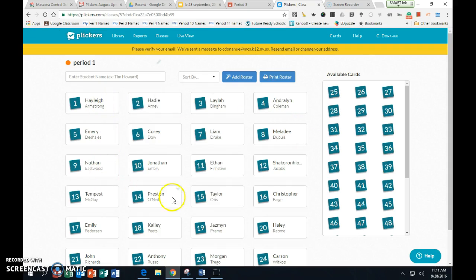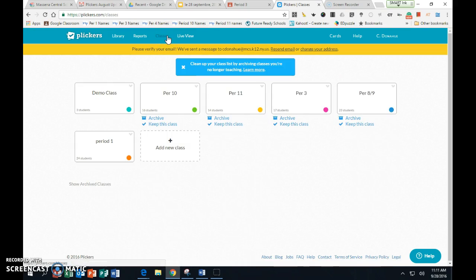And that automatically assigns them a number. If you want to change the number, all you have to do is drag this back and forth. So that student will use that number every time they come in the classroom. You can edit the student, or if a student leaves, you can archive or delete that student. You can sort them however you want to. You can print them out so that they're posted for the students to see what number they are. That's usually not a problem. So every time they come in, Haley will have number 1, Haiti will have 2, and so on. So once you get your rosters all set up, that'll work the same way every time.